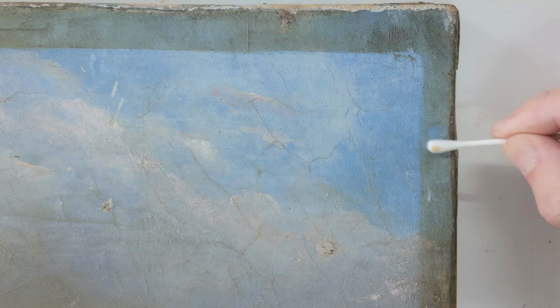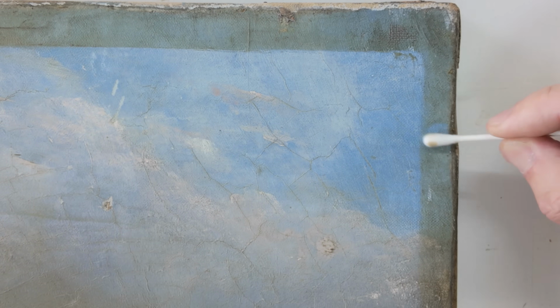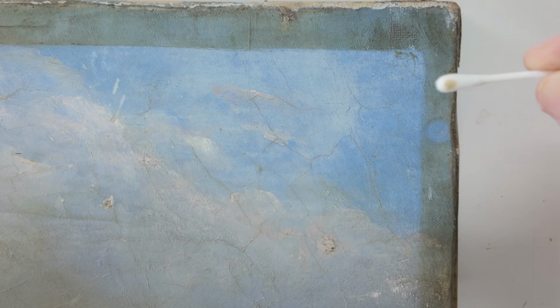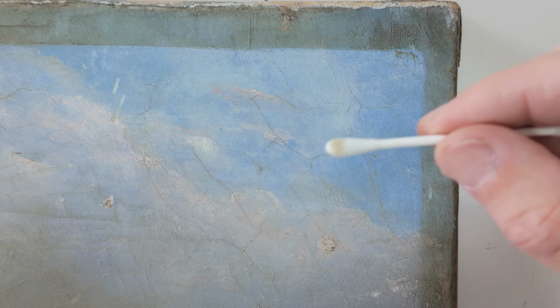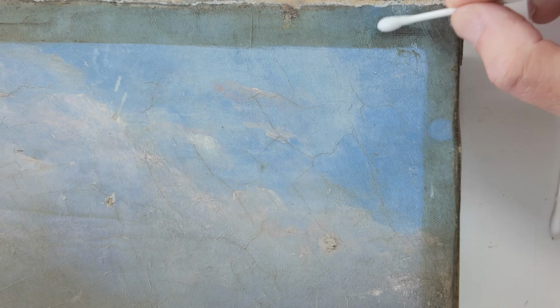And straight away you can see that the solvents are dissolving that varnish and revealing that bright blue underneath. Now, what's unusual is that someone's cleaned this and not cleaned the edge of that painting. So whether they cleaned it whilst it was in situ, or maybe there was multiple varnish layers.